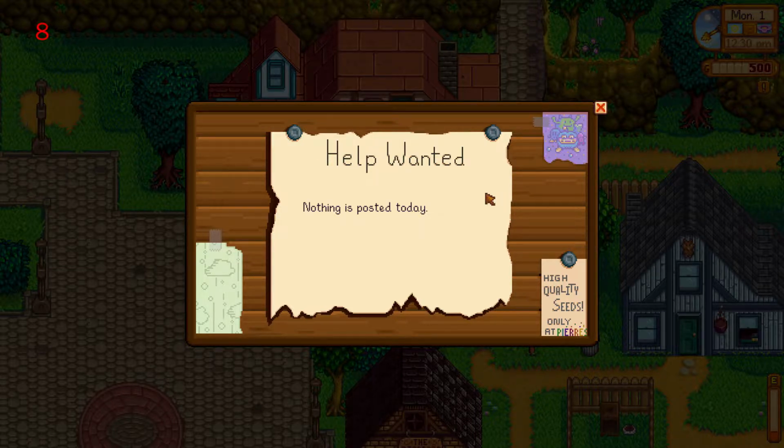And this is where the last tip kind of comes in handy. So a lot of times you'll get requests on here and they'll be like, bring me 30 stone, or bring me a salmon, or bring me a diamond. And they usually pay you, I believe it's triple the amount of what you can normally sell it for.